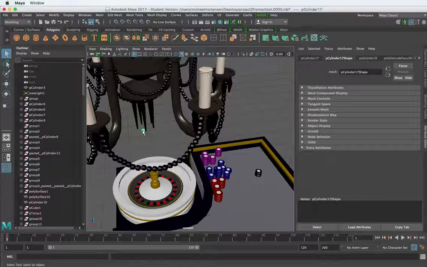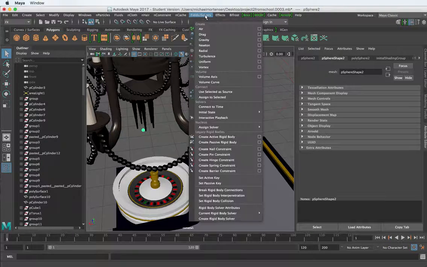If you wanted to, give a material to a ball, maybe scale the ball if you want, or reposition it. But when you're ready to add the effect, you go to Effects, and you select the sphere, and you go to the field solvers at the top pull down menu, and that would be create active rigid body for that sphere. I'm not going to do it now. I'll let you give it a try.